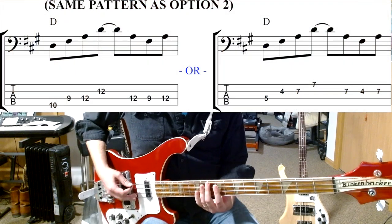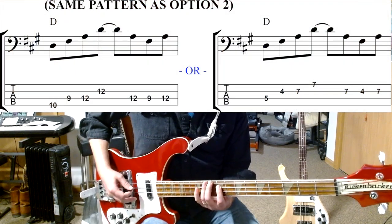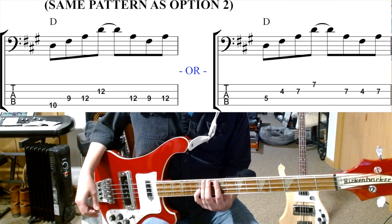For the D chord, we can play it in one of 2 positions. I tend to just go on up the neck. I'll just jump up another 3 frets to get that D on the 10th fret of the E string. The other place you can play it is the 5th fret of the A string. And we can play that same ascending major arpeggio: root, third, fifth, root.